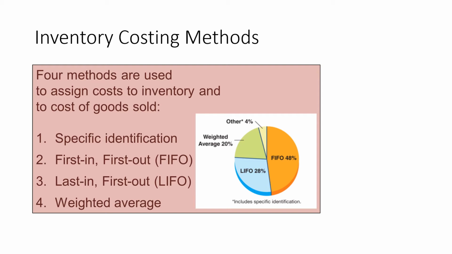FIFO is the one that makes the most sense in terms of the physical flow of the products. So first in, first out. That means the first products that you order, that you purchase, those are going to be the first ones that you sell. So they're the first ones in, they'll be the first ones out when you make a sale. This makes sense in terms of perishable goods. For instance, milk. If you are a grocery store and you purchase an order of milk, obviously that purchase will expire. So you want to make sure that you get all of those sold first before you start selling any of the newer milk that has come in. Last in, first out is the opposite of that.